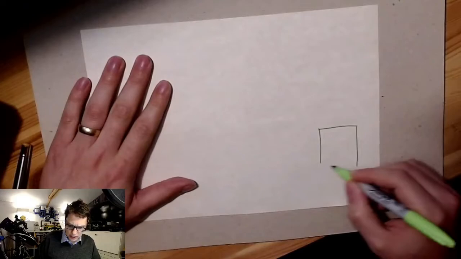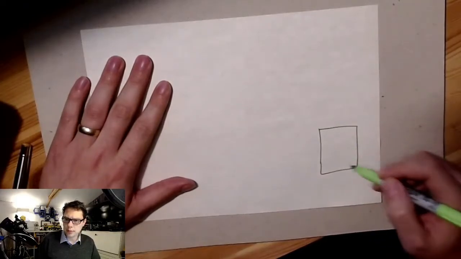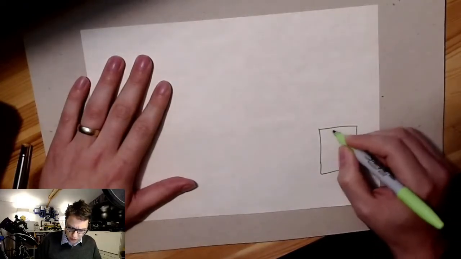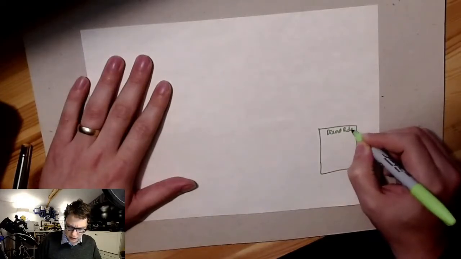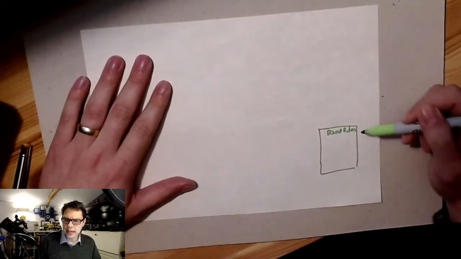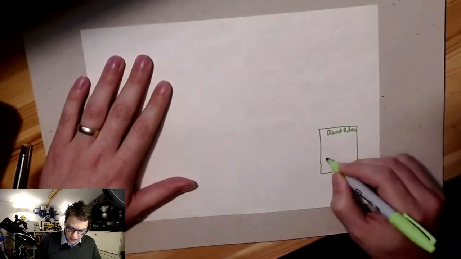You start thinking about the objects you want to understand. The way I do it, I draw these big boxes, and in these big boxes I put at the top what it is. So these are going to be Discord roles. So these are the roles which can and can't be assigned. So I've got to track IDs.